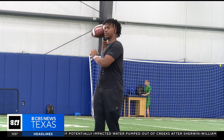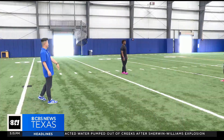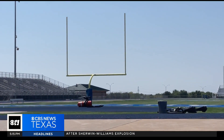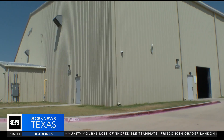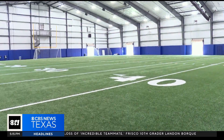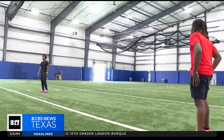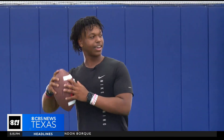North Crowley High School senior Ronnie Claiborne remembers what it was like to practice outdoors in the blazing summer heat. The pads get heavy and it just gets hot — real hot under a helmet and then with hair on your head. But about three years ago, Crowley ISD built this indoor training facility that makes it a lot easier for Ronnie and his teammates to practice all summer long.